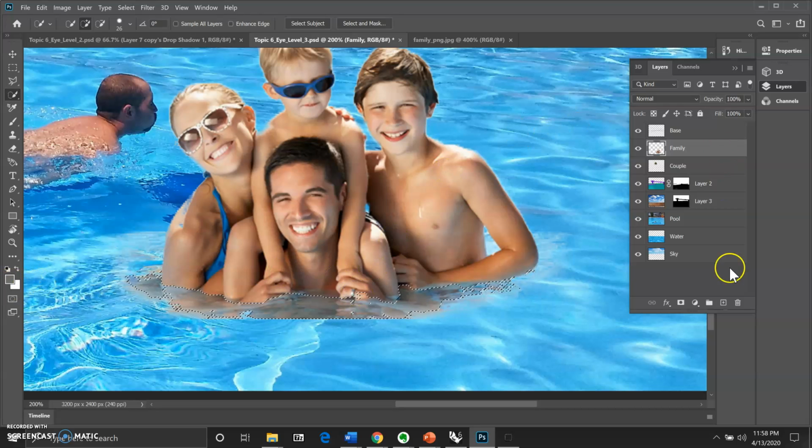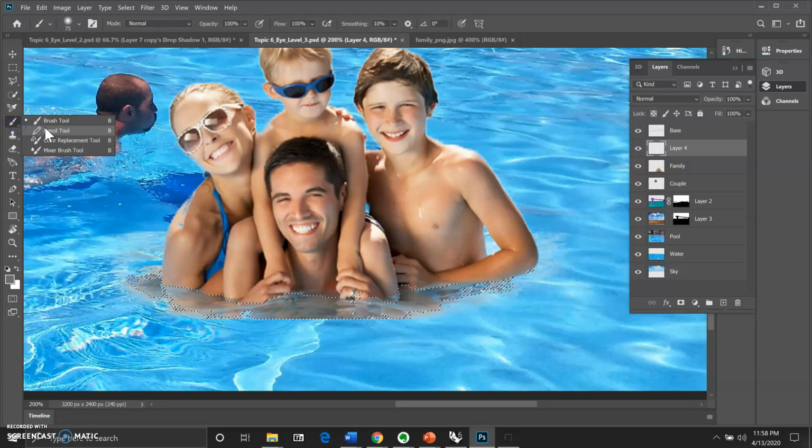So in this case, we're going to create a new layer, and then we're going to keep this selection, and then we're going to paint with the brush tool. We can use the brush tool, and by holding down the O key and right clicking on the mouse, we can adjust the diameter of the brush, and if we go up and down, we can adjust the hardness of the brush.